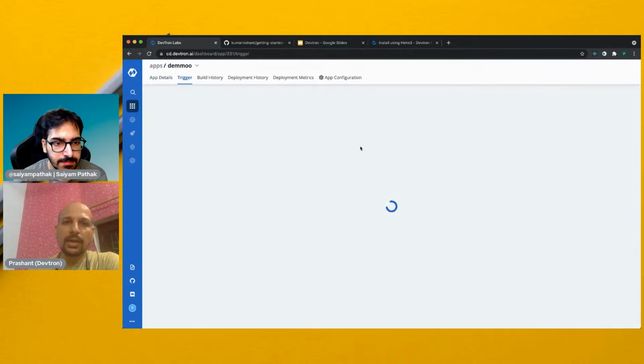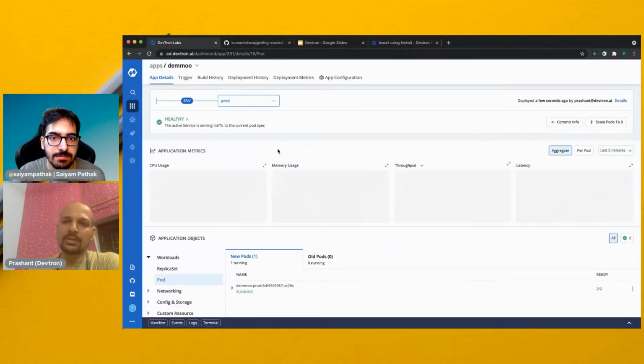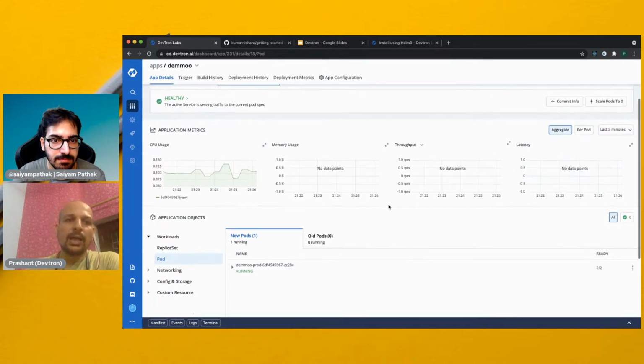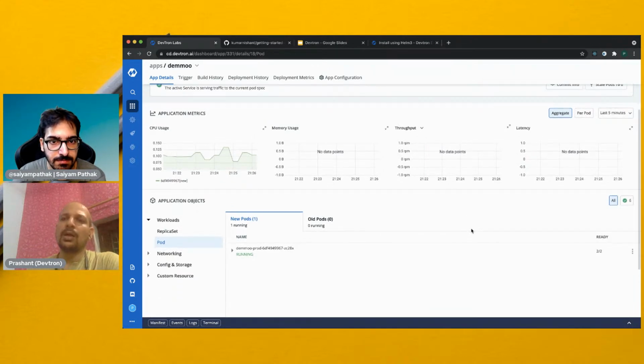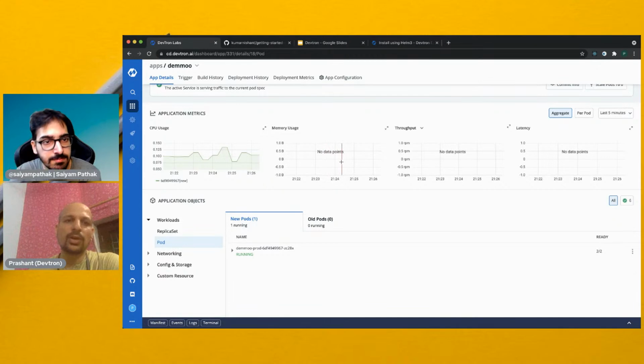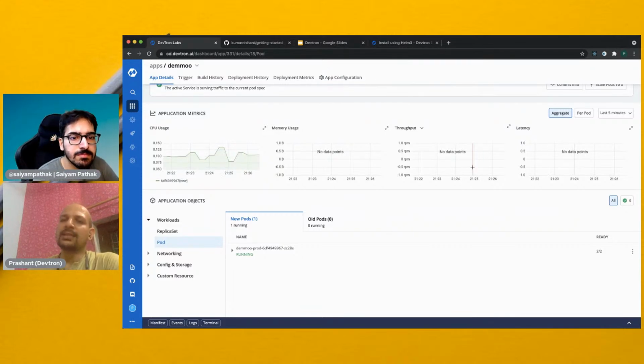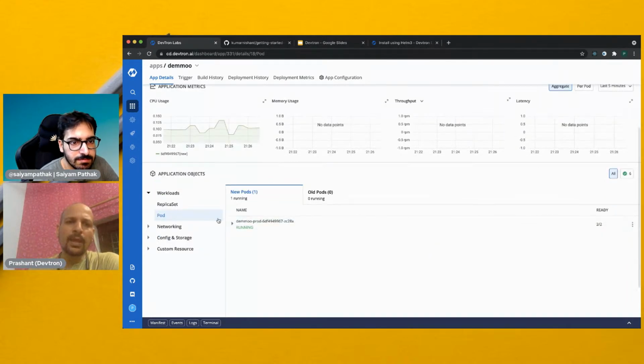Basically this configuration is already deployed, and that's why deployment happened very fast, because it was the same configuration which I pushed again. Over here you see these application metrics: throughput, latency, and everything. Right now there is no traffic. This is a demo app that I've created. There is no traffic, and memory requirements are almost zero, so that's why you are not seeing any data over here. It's still consuming some CPU. It's a node application, that's why you are seeing the CPU data over here. Throughput and latency you are not seeing because there is no traffic currently on it.